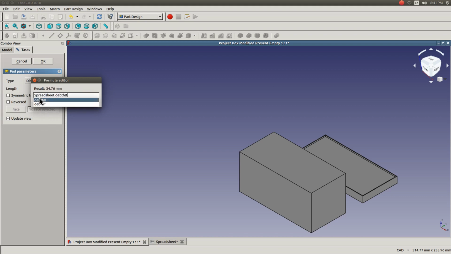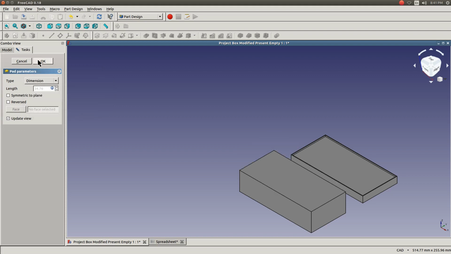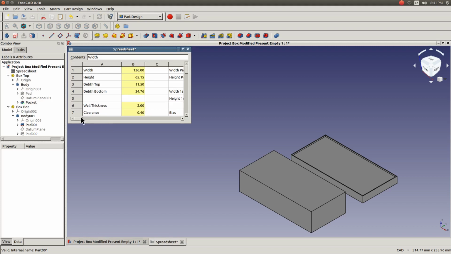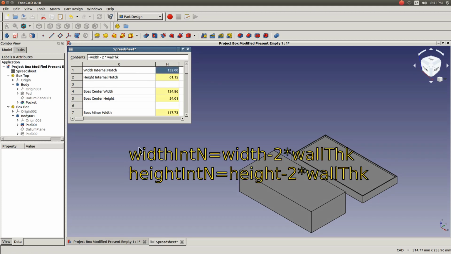Today we're going to explore further to the right of our spreadsheet to cell H1 and H2. These dimensions define the size for both the box bottom and box top. This is obviously true since the top and bottom cavities possess the same height and width. Only the depths of the cavities differ. Before we begin drawing, let's take a look at the defining formulas for these dimensions.